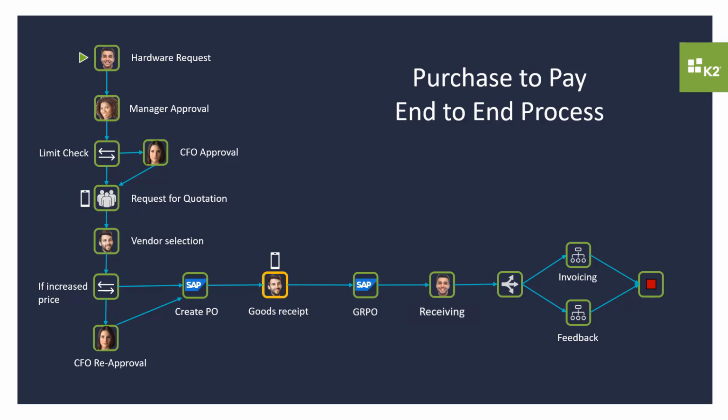If this task is completed, the workflow creates the goods receipt for purchase order in SAP, and with this the new assets are booked to the right cost center and plant. Finally, the requester John receives a task to confirm the receiving of his ordered hardware and to give us feedback about his experience with the digital order process and if we can improve something. After that, we kick off the invoicing process and analyze the feedback of the requester.